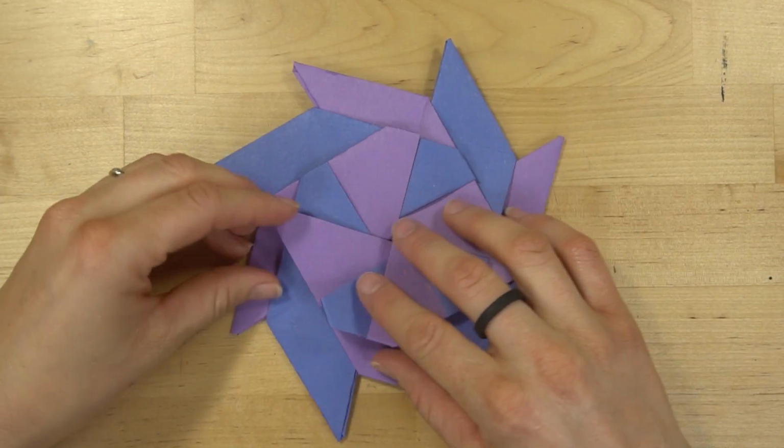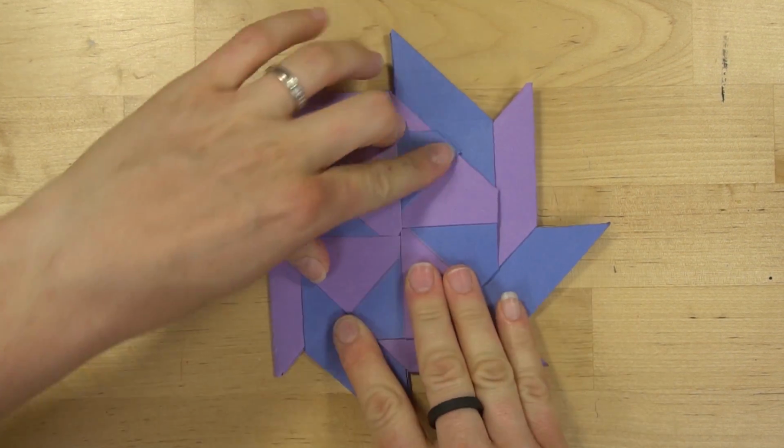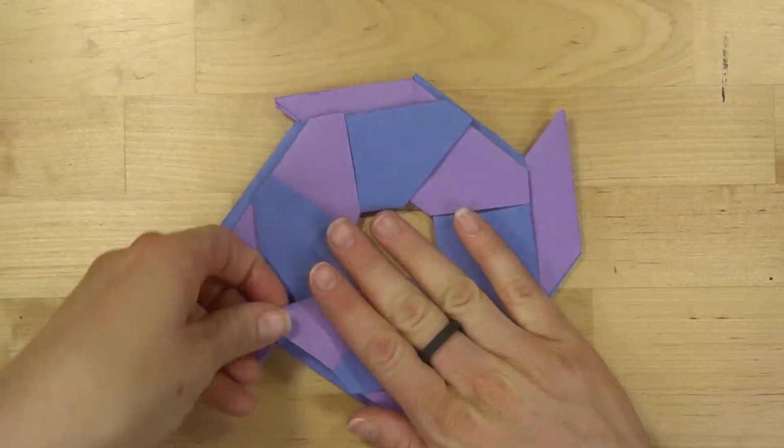This is definitely a beginning one. The only frustrating thing, at least for me, was getting these to stay together. As you can see, some of my corners come apart. So this is how you would take it apart.